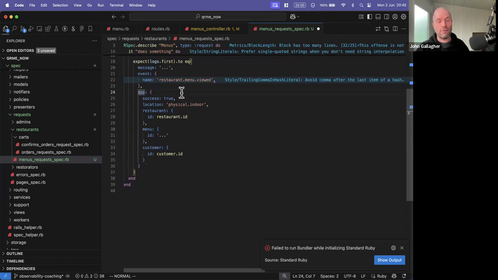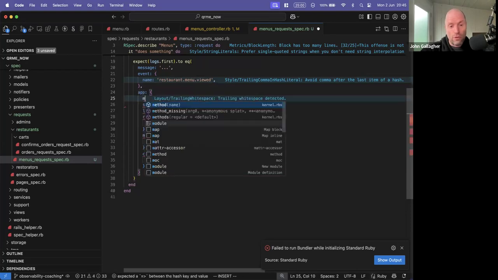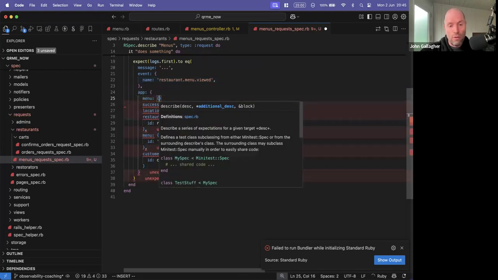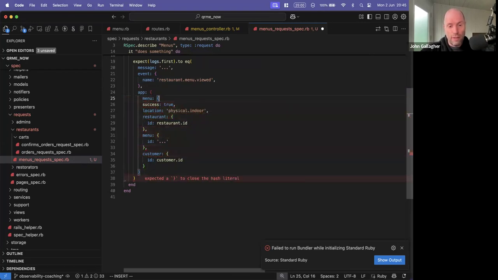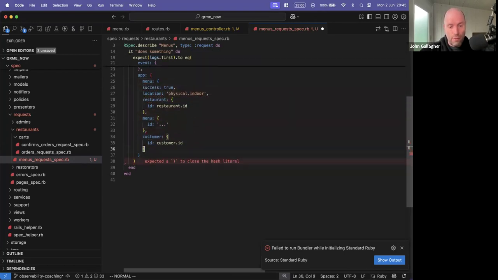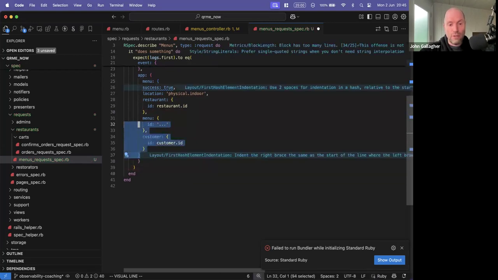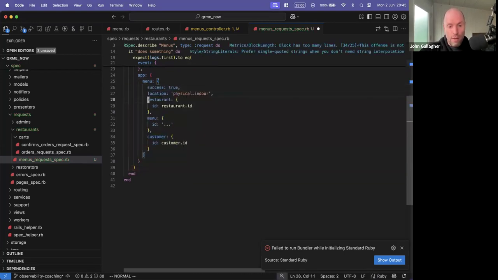It's not a reserved thing. They used to have an app key, but then they kind of got rid of it. But I would say that this app should link to the menu. If you want, you could also do menu. That might evolve my practice to actually be explicit about the thing that we're tracking here. So the point is that we have a menu here. The ID goes at the top always.